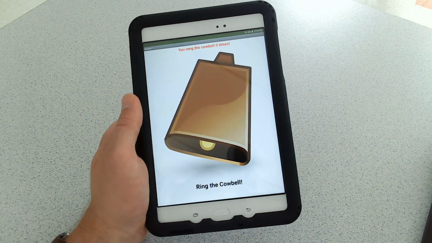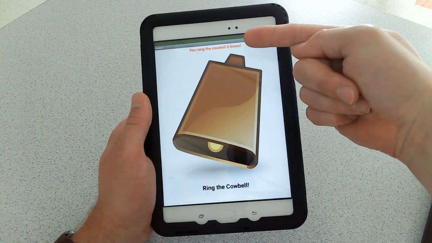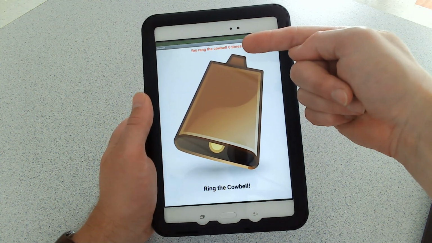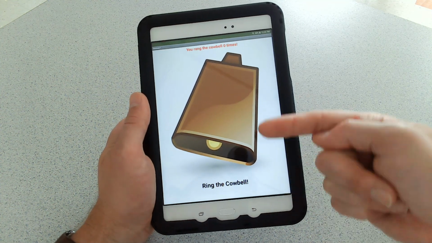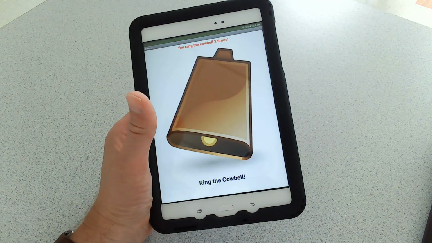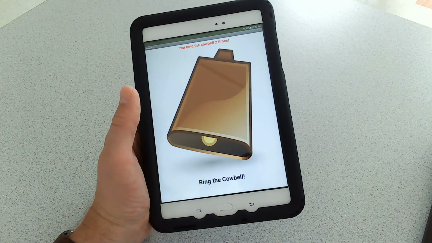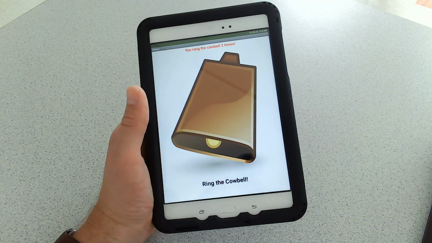I've got a global variable, so that's keeping track of how many times I'm ringing the cowbell. I've got a label kind of displaying the variable count. Notice I kept changing throughout. I've got another label that is showing us the directions. I've got a button that every time I press it, it changes the global variable by adding 1. It possesses an image. Now I happen to make the button an image. You wouldn't have to do it that way. There's lots of ways to do it.